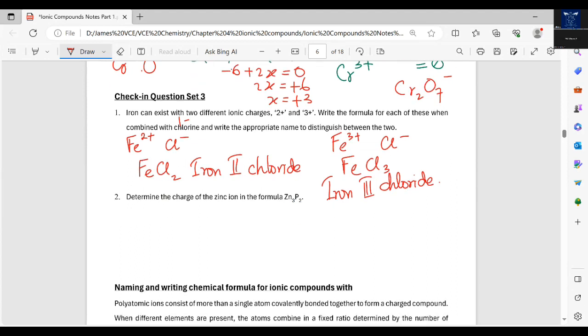Okay, now let's look at this. Here is quite simple in the sense you can do a cross. Zn3P2. So if I'm going to cross it out, you are going to get Zn2 and P3. So we know that P is 3 minus, obviously, so it should be a Zn will be 2 plus. In a simple case like this, we can do a cross method to do it quickly.